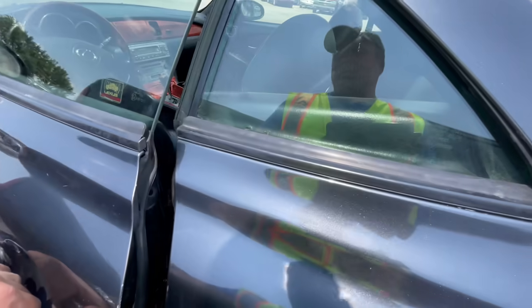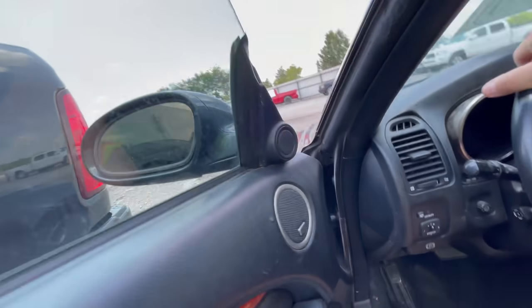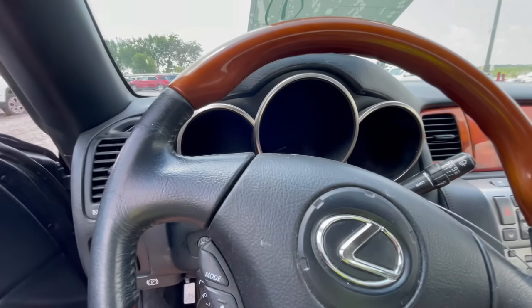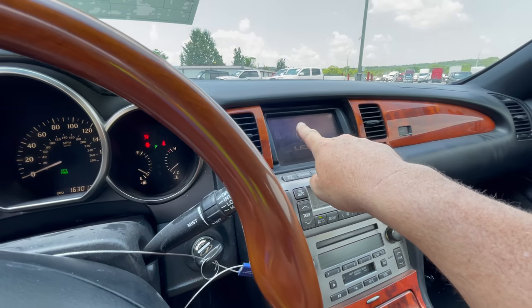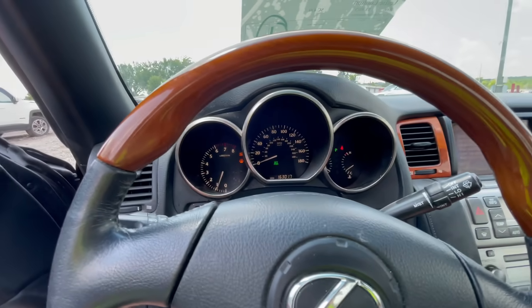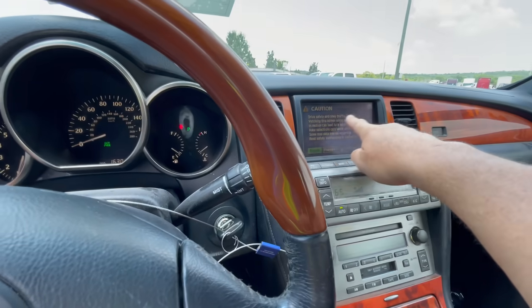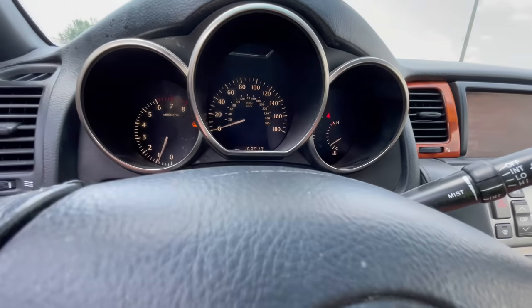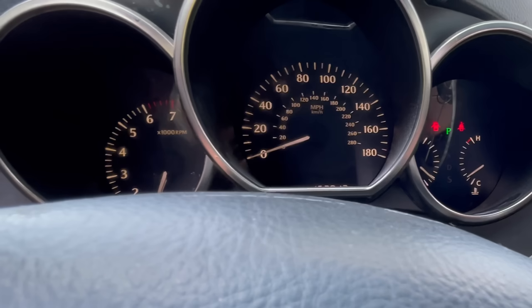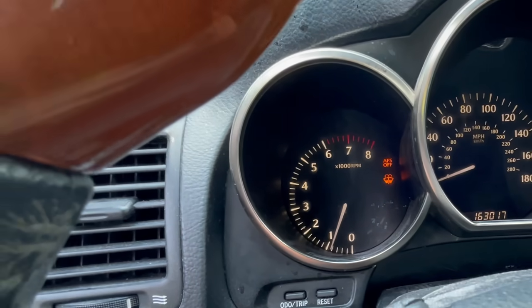Let's see what she's like on the inside. Now on the inside, these are usually really, really nice. This is really dirty, and it's really hot in there. There's a light on — maybe there's power. Come on baby! And I love how that opens. 163,000 miles. Cup holders. I like this — old school. Look at the display. ECT power. AFS off. We have a windshield wiper fluid warning. I don't think the air conditioner works though. AC is on. I'm totally insulated from the outside world.